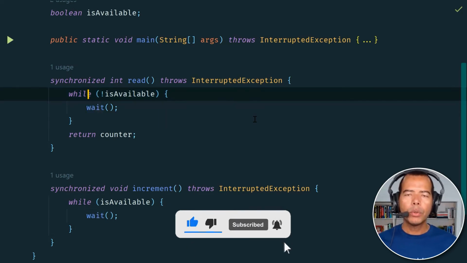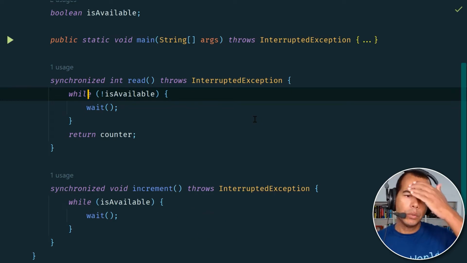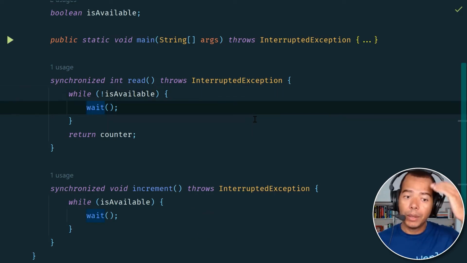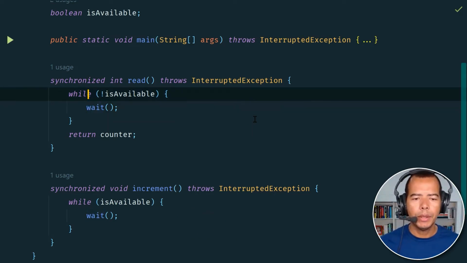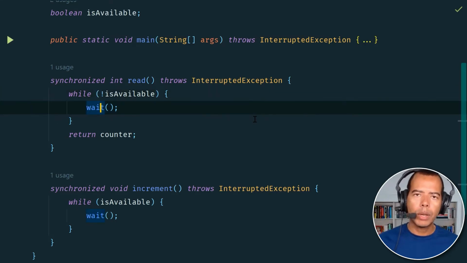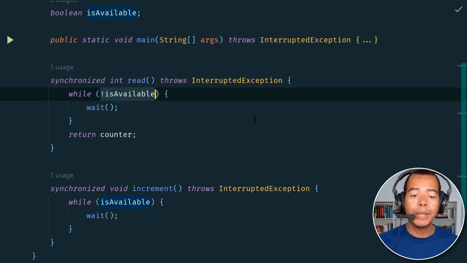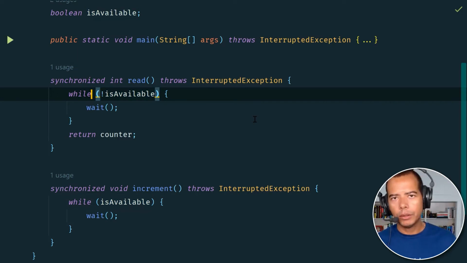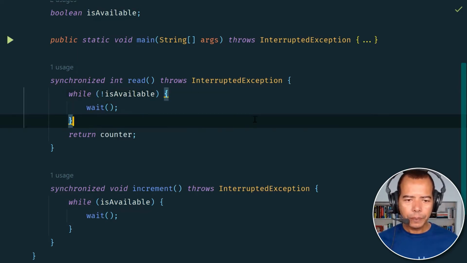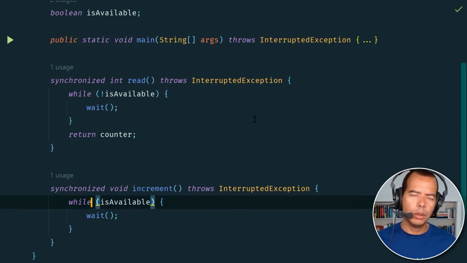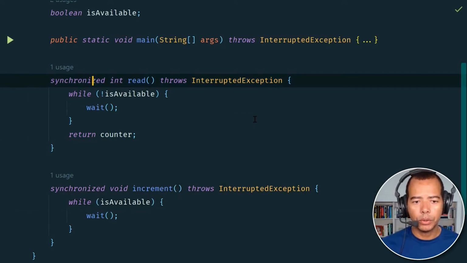And if you do not have this wait wrapped inside a loop, like say while, what's going to happen is that the thread woke up with this condition not being true, in this case, the value not being available. Because it's inside an if, the value is not going to be checked again. The same argument applies to the producer.